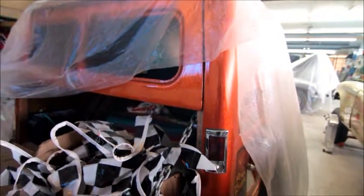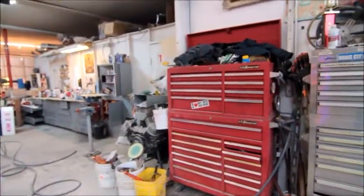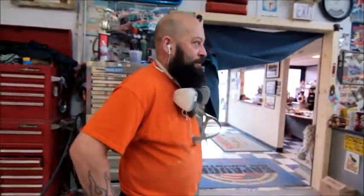He serves tacos out of it. Right now it's kind of torn apart. That's what they do. So the painter. Not yet? Not yet. I was just showing your taco wagon over there.